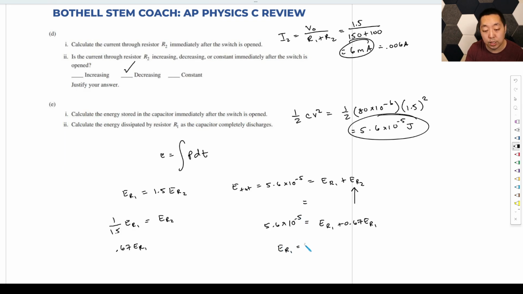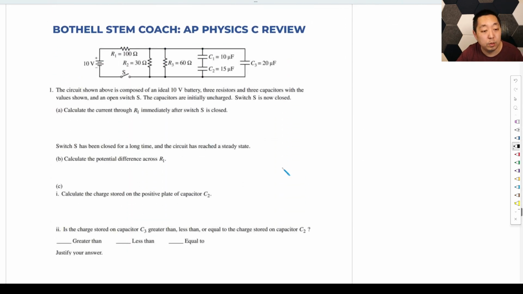So this would be like a shortcut to doing this problem. We might do problems later on. So that's going to be 3.36 times 10 to the negative 5 joules. We might do problems where we have to integrate that, but it's not too hard to derive that. I just didn't want to take up too much time on that problem, okay, because we have more RC circuits to look at.